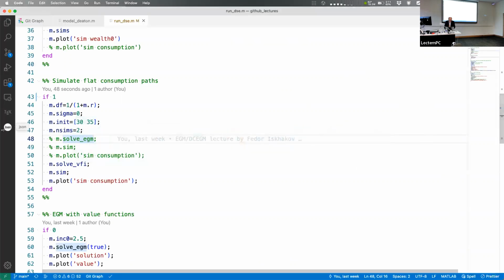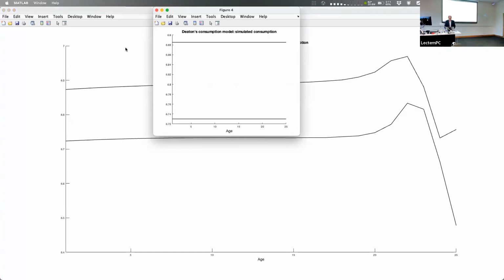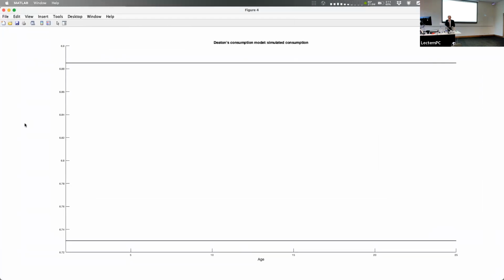All right, let's do the same with EGM. Make it flat. Oh yeah, and there is a good story that's working on this method. I was a postdoc with Michael Keane, and he was not quite convinced that this works, right? And so he came up with this test, which is simulated consumption profiles. And he would say, let's just set the discount factor to 1 over 1 plus R and simulate consumption. If your method works, then they will be flat. And they were almost flat. And, he would say, no, they're not flat. Go back and find the bug. And so it took some time. But you can see they're flat. In the end, they're completely flat.